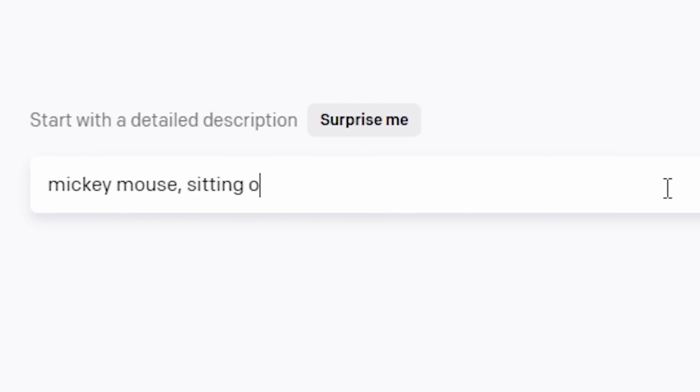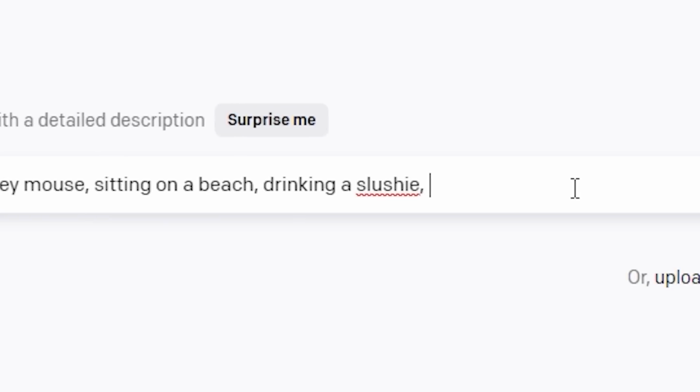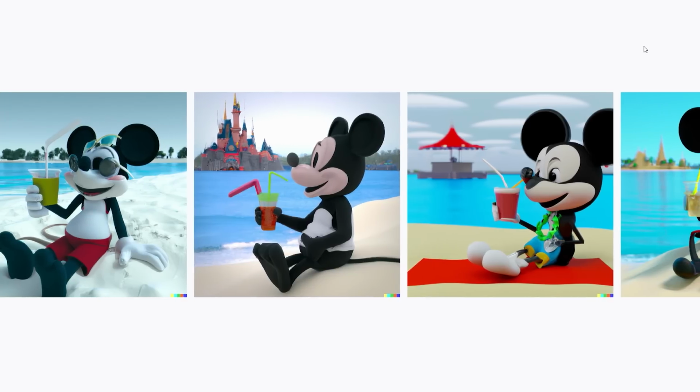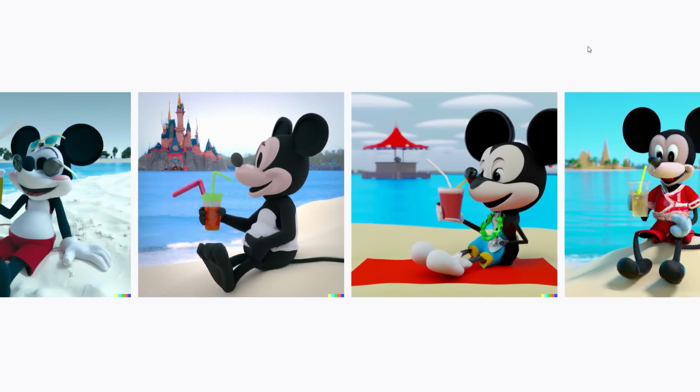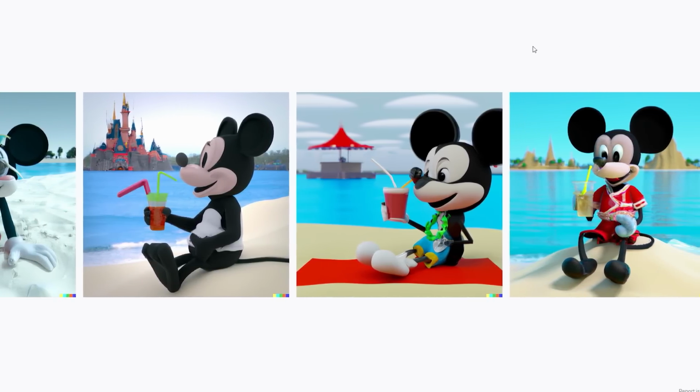And now maybe you want to add some really cool images to your store before you start marketing. And that is where the third artificial intelligence tool for dropshipping comes in, which is DALL-E. It's from the same creators as Chat GPT, but what this allows you to do is put in a specific input. Let's say, for example, Mickey Mouse sitting on a beach drinking a slushie, 3D render. I could put that in there and it's going to create a one-off specific image. And these are very, very unique and the opportunities are essentially endless. Again, I'm going to put the link for all of these in the description below.